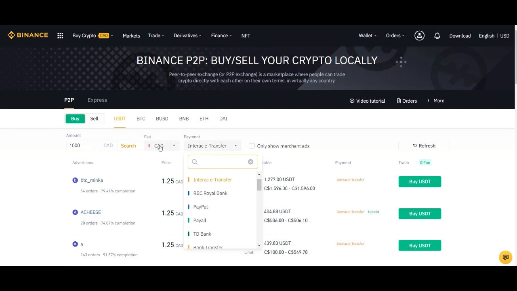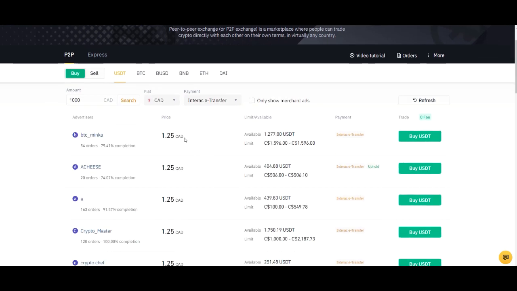So when you select your country's currency, whatever is available for you to use is going to be here. In my case, as I said, I was using e-transfer. So here, for one USDT, I would need to pay $1.25 in this case. Now, just so you understand, if I buy for $1,000 and the seller has over $1,000 available, then you're good to go.